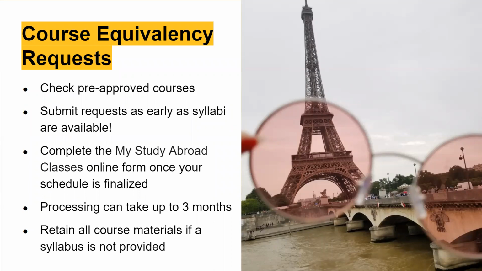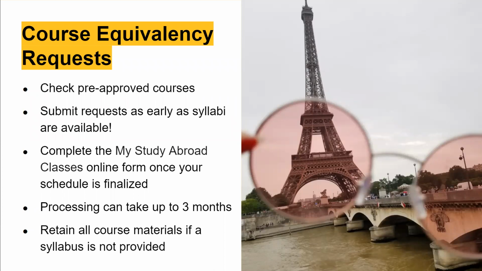You may have already started the course equivalency request process by submitting the syllabi through the online system. If you've not started it because you're unsure of what courses you're going to take, that's fine. However, once you've started your program and you're fully enrolled, make sure that you submit the syllabi for evaluation if you haven't already done so.